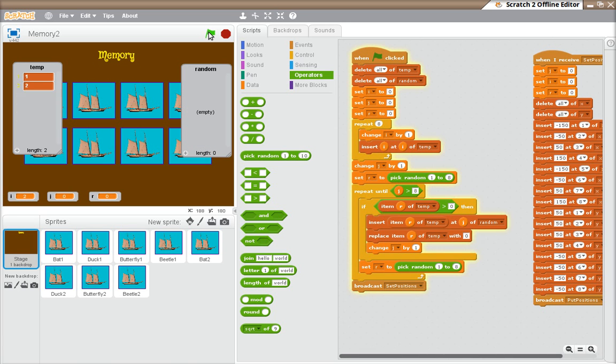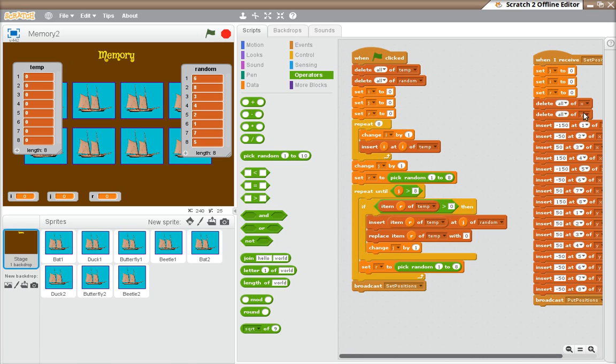So let's just run it. Okay, watch again. 3, 2, 5, 6, 1, 8, 4, 7. See the randoms? It goes pretty quick, that's alright. If you watch it, when you click the green flag, the temps go in and then they're placed over here, and this is the one that you want. Now once you've got those random numbers, you use those numbers to position the cards, and that's where the next bit comes in.